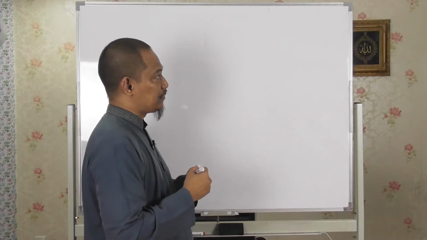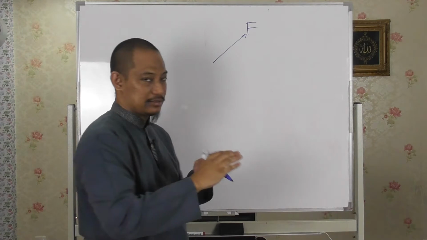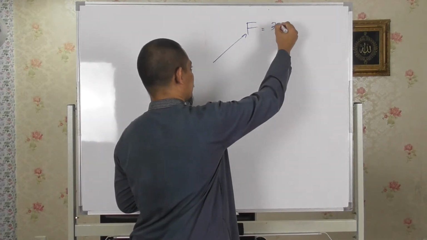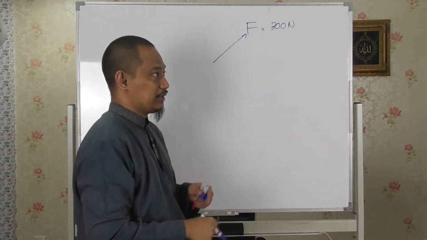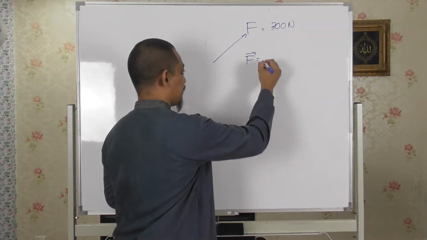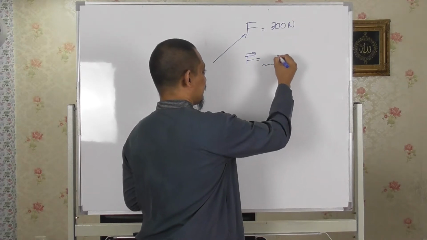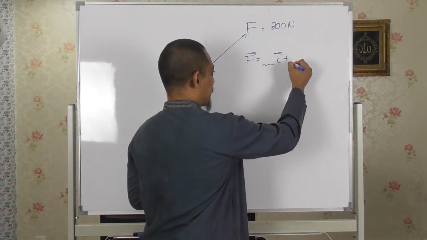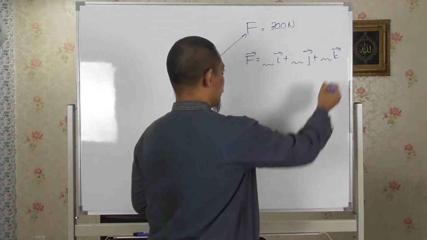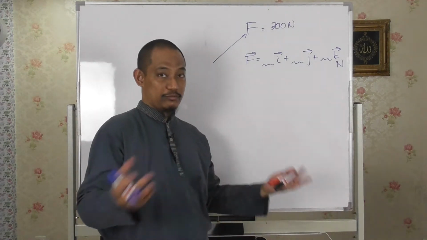So basically, when we have a certain force directed in a certain direction in 3D space, and it has a certain value, let's say 300 Newton, and we need to convert it into Cartesian vector form, what is F as a Cartesian vector? When you calculate, you will have something like this: something i plus something j plus something k, and then you have Newton there. These values you have to calculate.